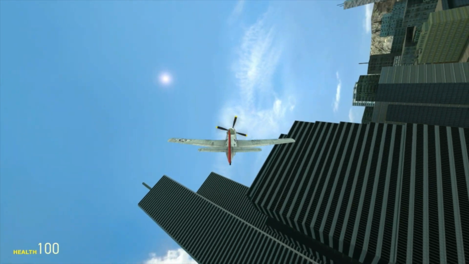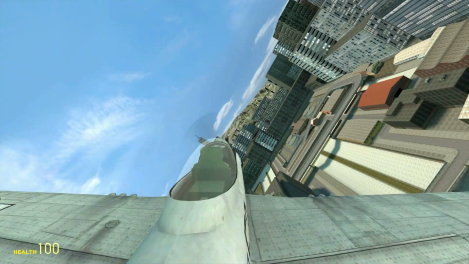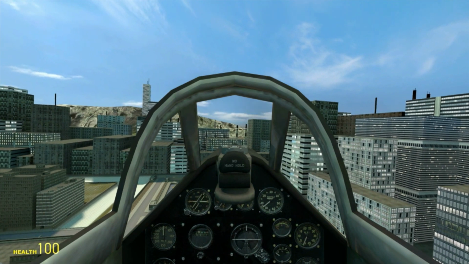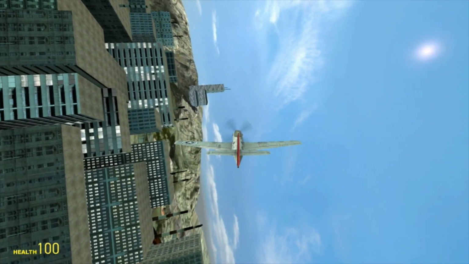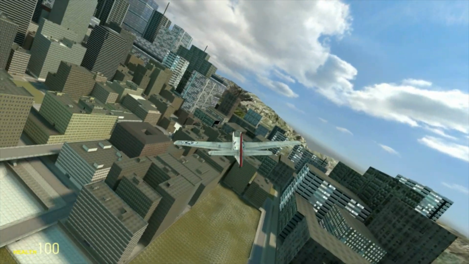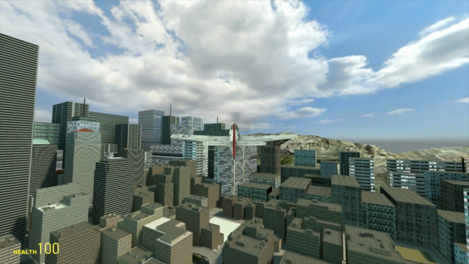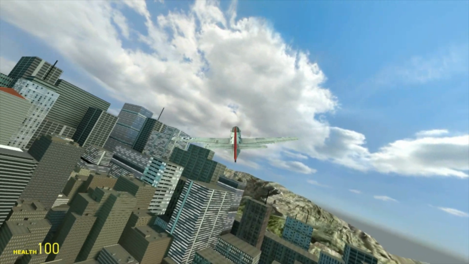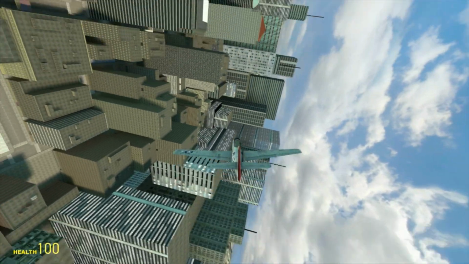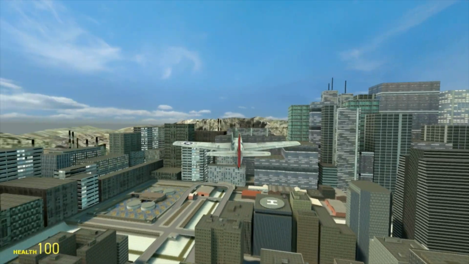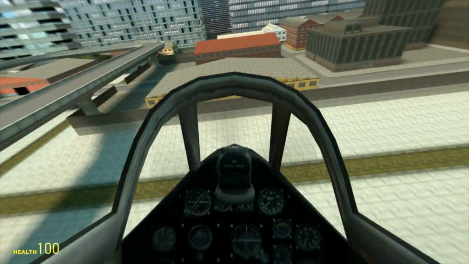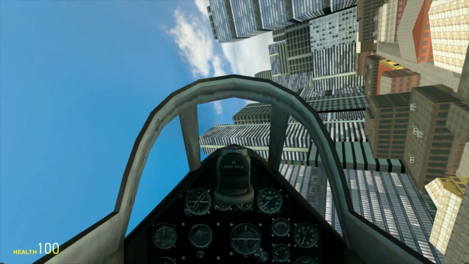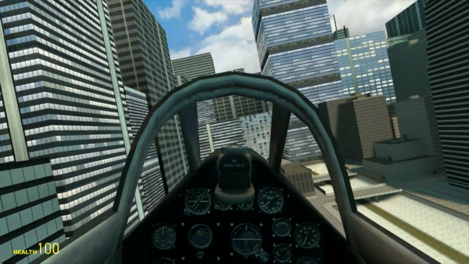So now, I'm going to teach you some of these maneuvers I'm doing. Right. Well, when you're turning a plane, it's the same as with the chopper. You have to tilt it to the sides and then push the nose away from yourself. And then straighten up again. And always do that. Go to the sides, push the mouse away from yourself, and then straighten up. If you want to go down, you pull the mouse towards yourself. And it goes down, down, down, and up. Whoa, that was close. And that's basically how you do it.